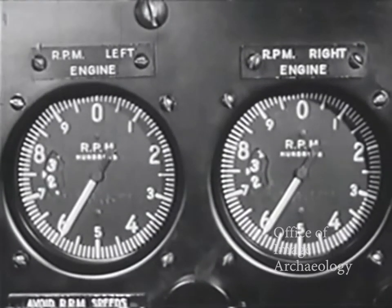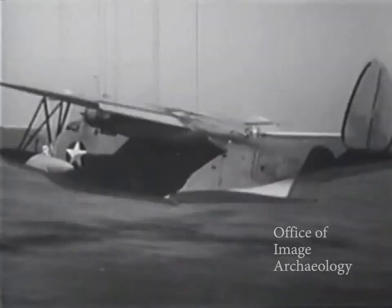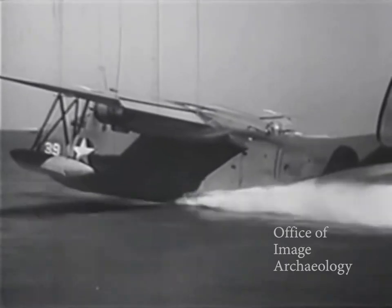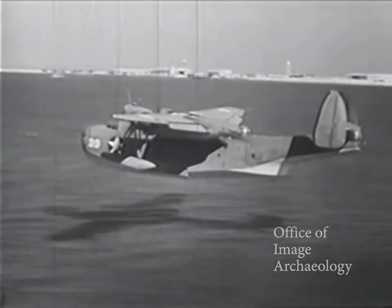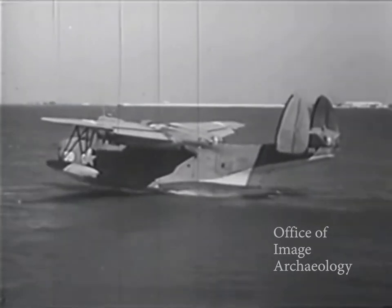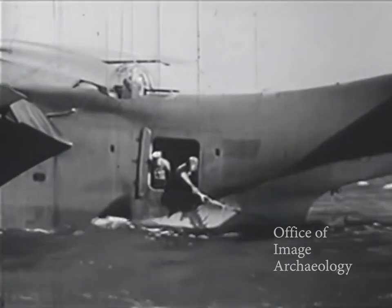Watertight doors closed. Ventilators on the side of the hull closed. Drift sight housed. Every man at his station. Props in automatic, and after you have reduced power, govern to 2,600 RPM. If you want to level off or turn with your flaps down, be sure to have at least 95 knots to maintain flight. Normal power glide with flaps down is 90 knots. Slow down, break your glide, and get that nose up — there's a nice smooth landing. Where depth perception is difficult, set glide between 85 and 88 knots at a rate of descent of about 250 feet a minute, and regulate the glide with the throttle. Ease them back when you touch or you'll leap like a frog. A good power landing. As the Mariner returns to the beach, the crew is stationed for beach approach, and if necessary, sea anchors may be put out to retard forward speed.